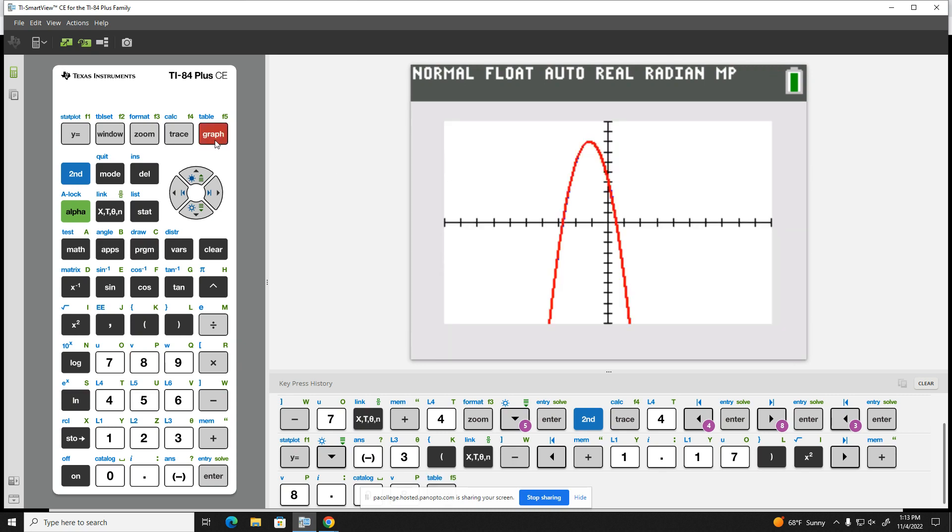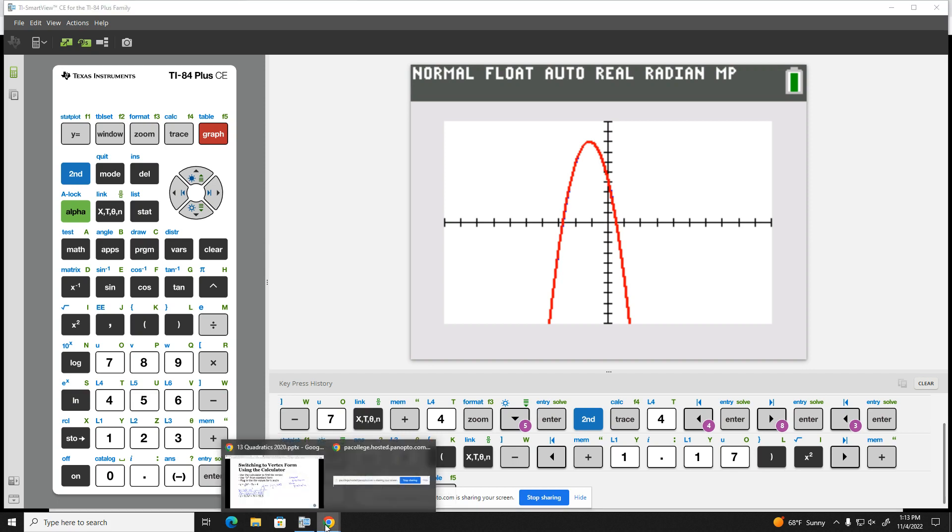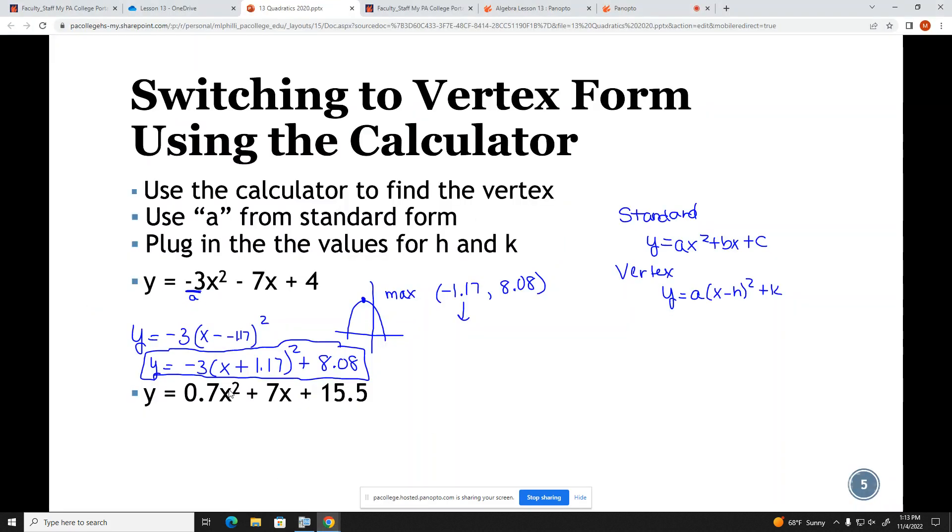And I don't know, it was really fast if you caught it or not. But it used to be blue and the red one literally graphed right on top of it very quickly in an instant. And so we do have this verification that we have the exact same parabola, one on top of the other. The second example is in a separate video, but you can watch that one to go through the process again.